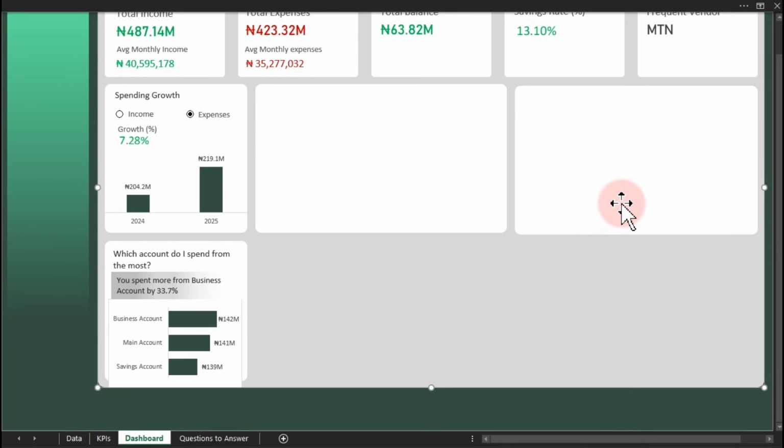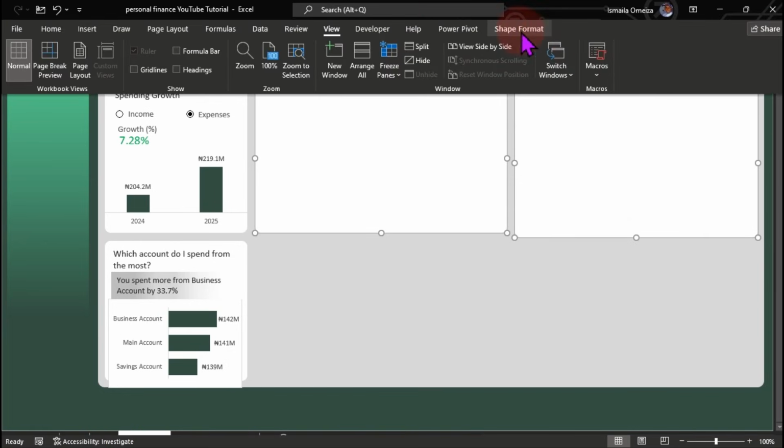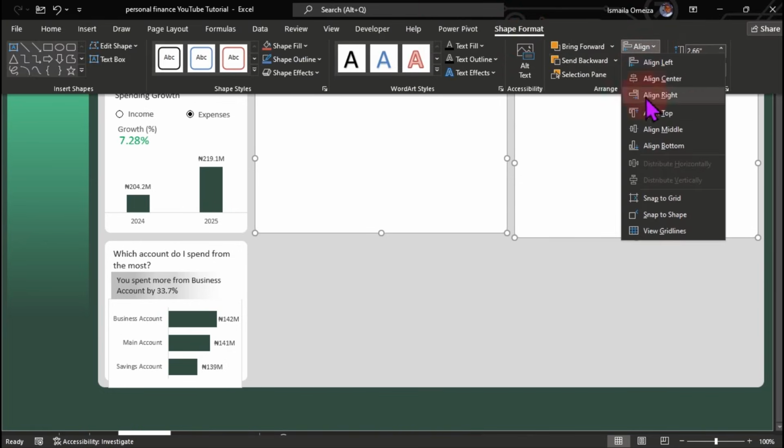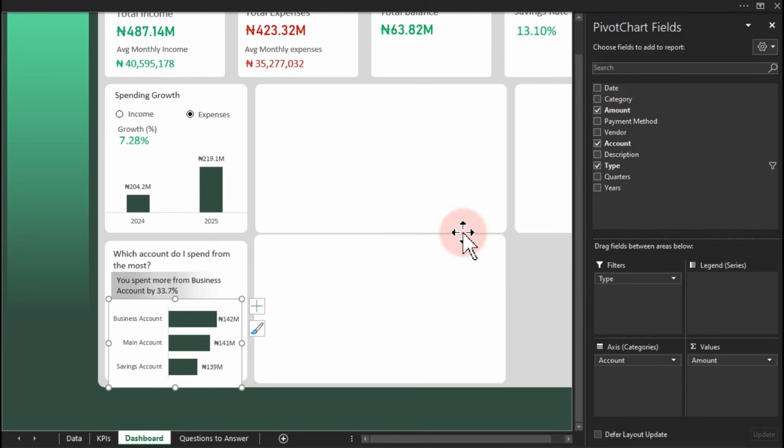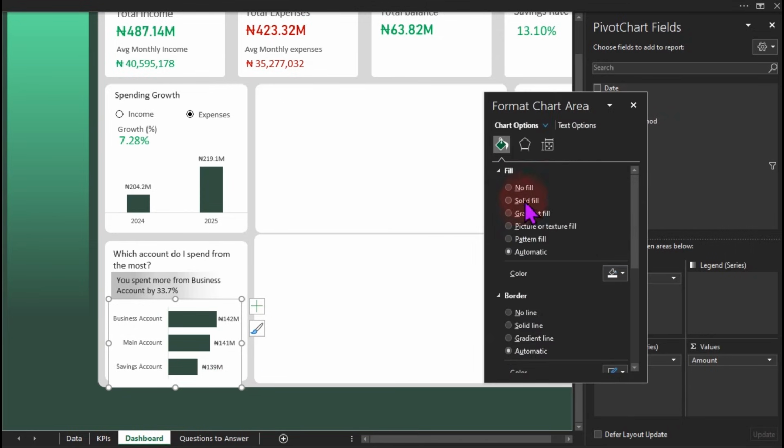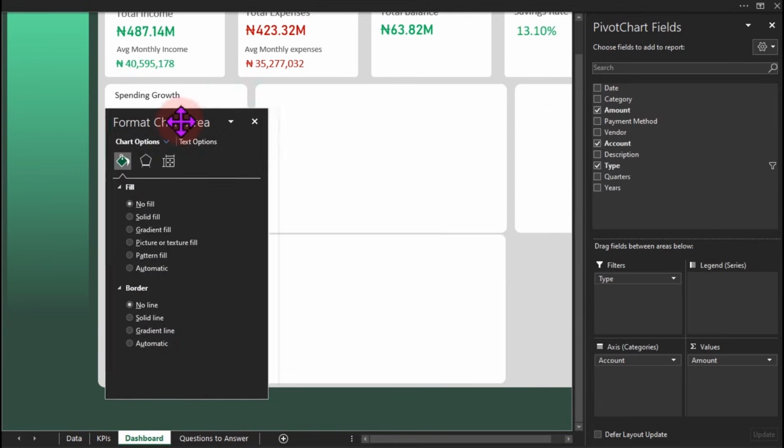Can you see it now? So bring this one down and hold your Control key to select this particular one. Let's go to the top ribbon. Over here, we align this to the top. Okay, can you see it now? So once we have done this, we can go ahead and duplicate this one and bring this one all the way down right here. So over here, we have to press Ctrl+1 and take off the fill color and the line color for that part.